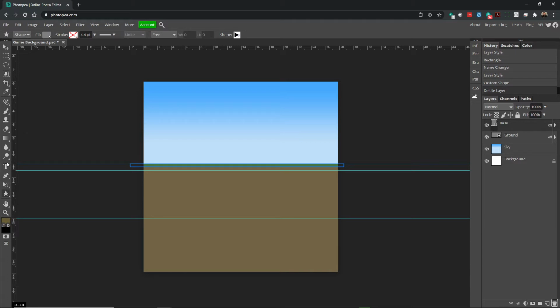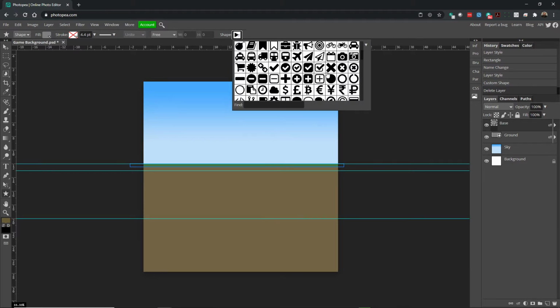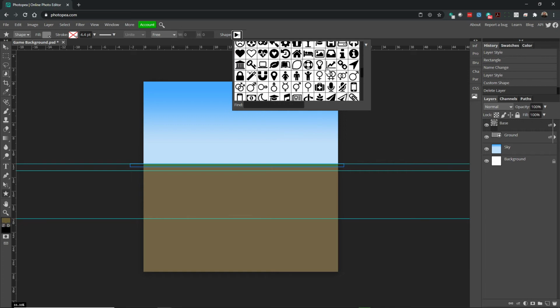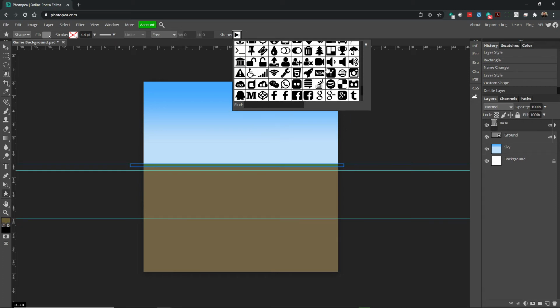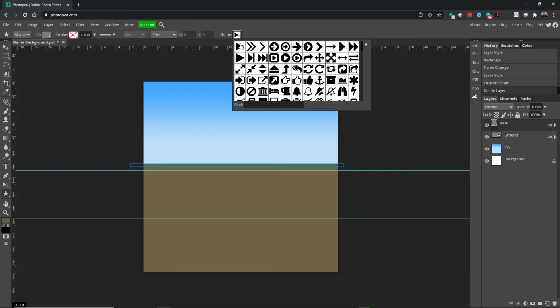So I have my rectangle tool, custom shape. Fill is still gray. But over here on the right, we have shape. And you can see we have a lot of different shapes to work from. And this is actually something we'll use. We can build objects and things that we need using these shapes. But we're going to go with either one of these first ones. The play button is really what this is. It's a triangle, but it is the play button. So either one is fine.